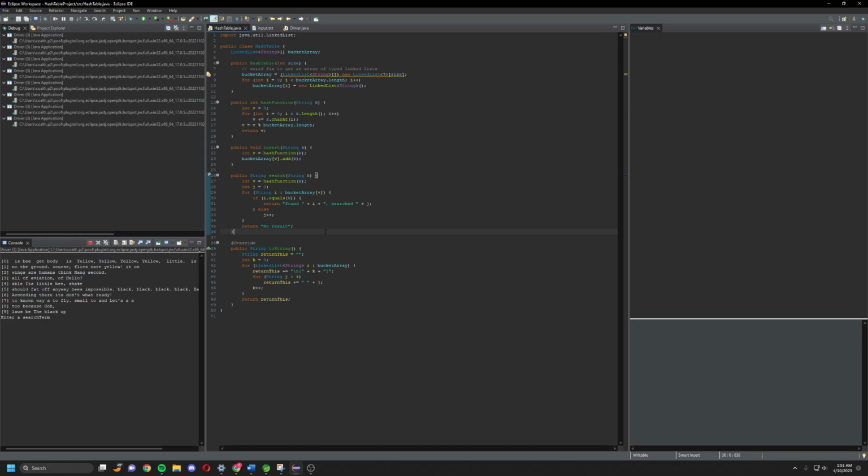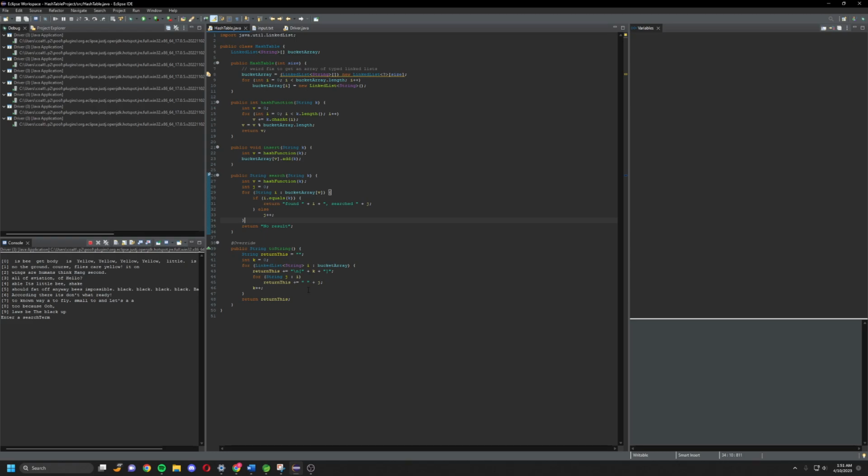So this is O of n, but O of n here is a lot faster than O of n searching all of this, because getting to whatever index you're going to, that's O of 1, and then it's only O of n for whatever is in that index, which is great.